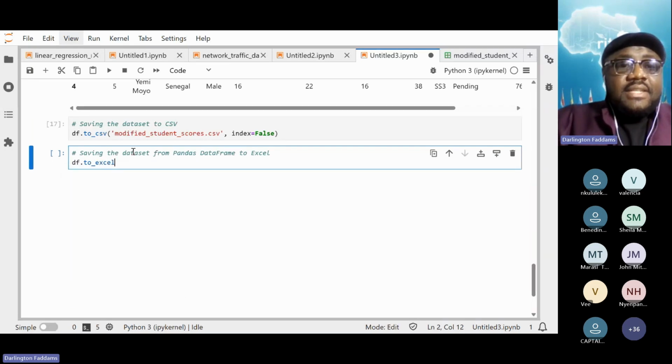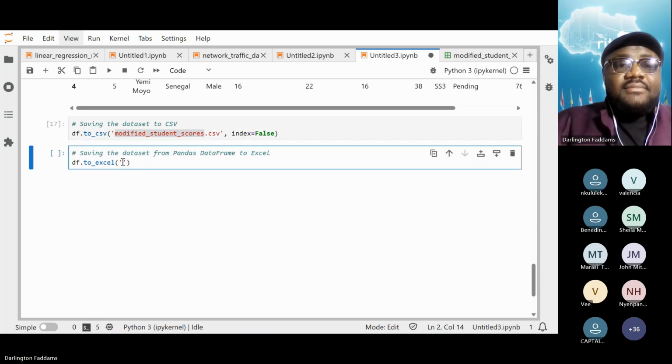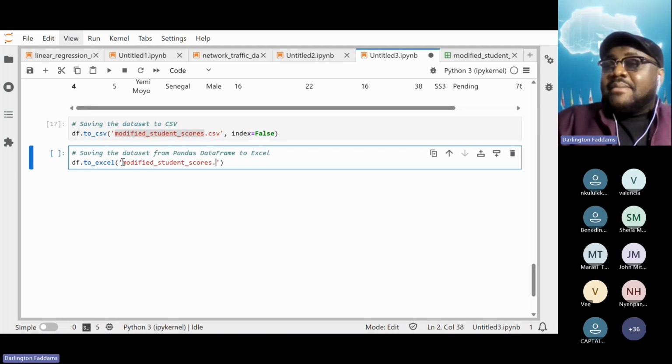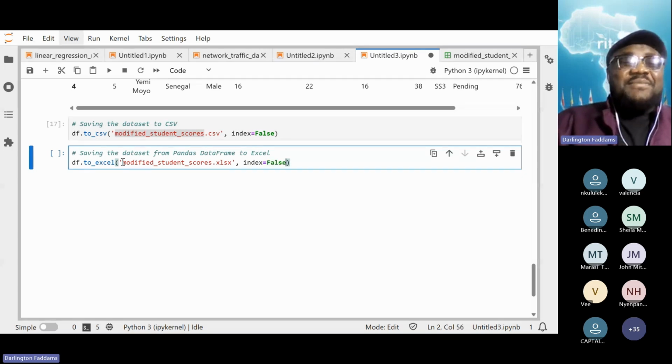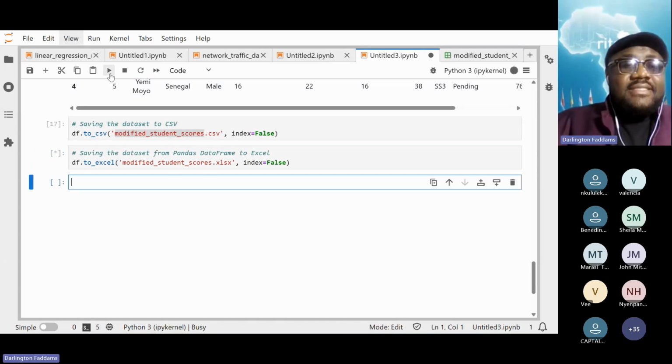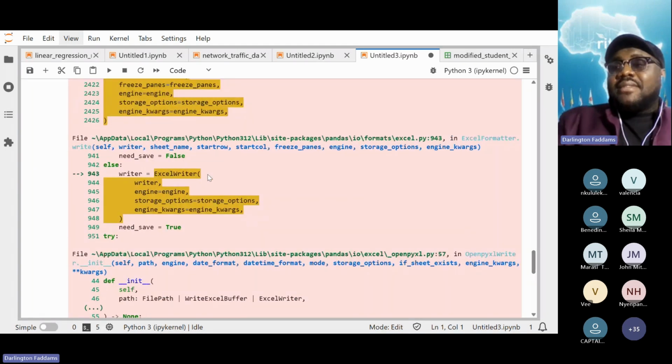Hit enter to select it. And then you give it a name. We'll call it the same modified students course. You can give it a shorter name if you want. And Isimami said it becomes .xlsx, and then comma index equals false. Let's run this, and I have an error. Okay, I have an Excel writer error.